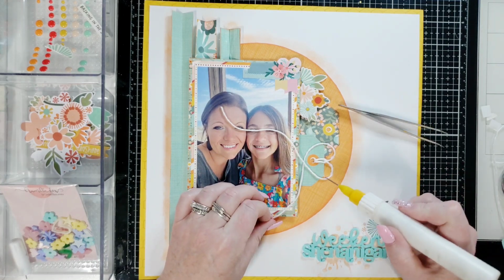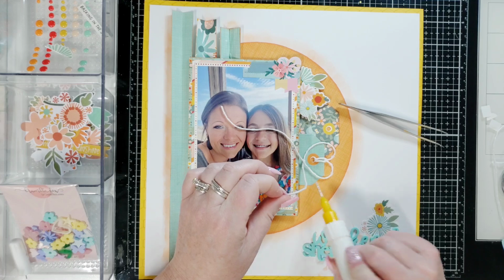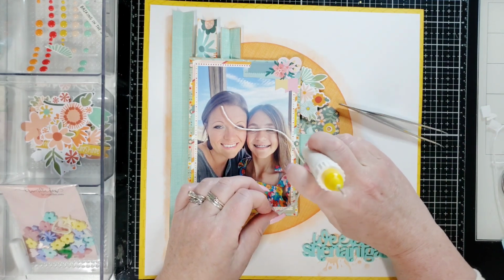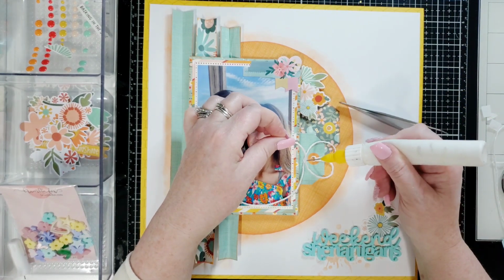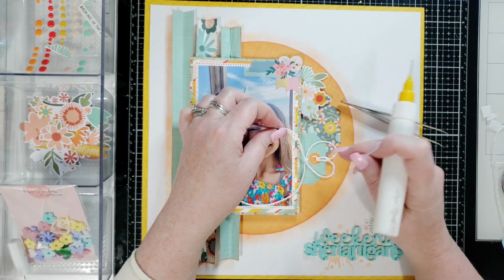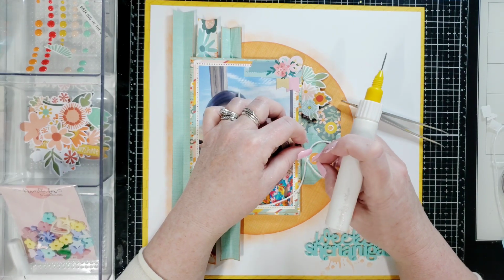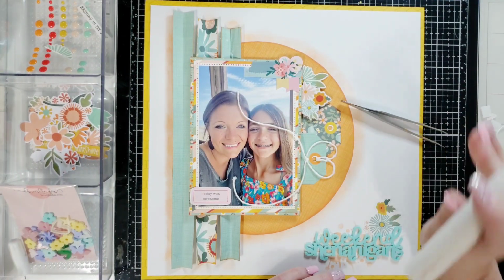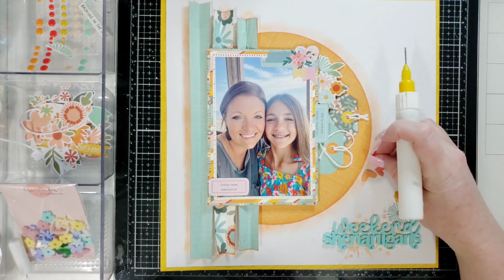All right, and then see where you want the bottom to be. That looks about good. Now come underneath the first one here, glue it. Make sure it's in the glue. Don't worry about your tails yet. And then glue this one to it. And do it lightly so you're not pulling everything that you just did, because that's what I do. Okay, leave it be for a moment. We can cut the tails later. All right, and I'm going to sprinkle those around. So let's see where we can put them.